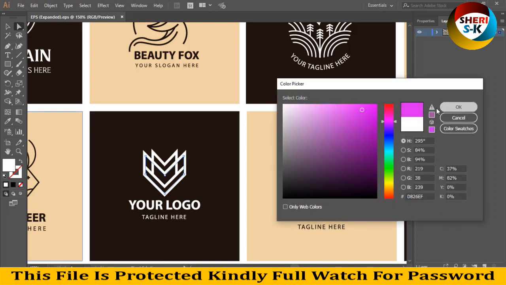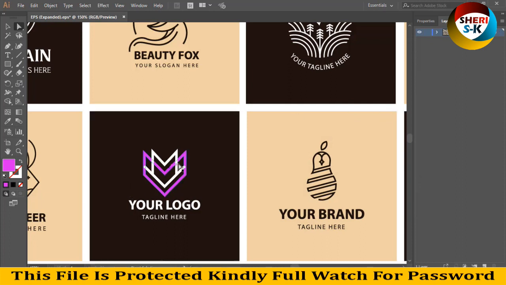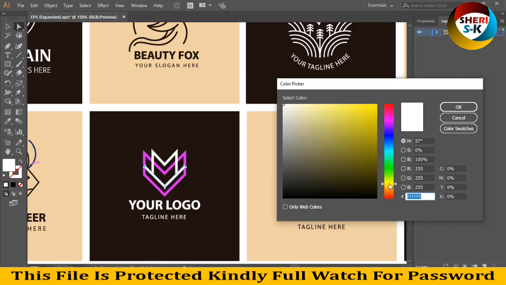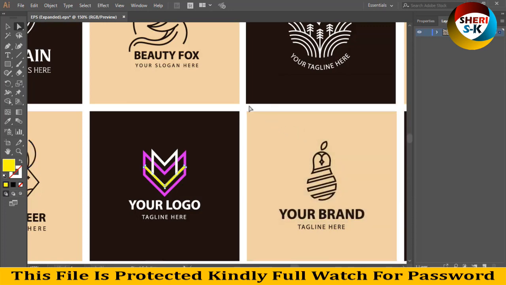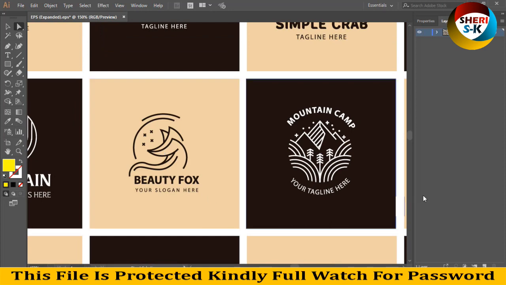Select pink, and logo color is pink, and select this color is yellow. So your choice, you can edit it, or you can write your own text here.